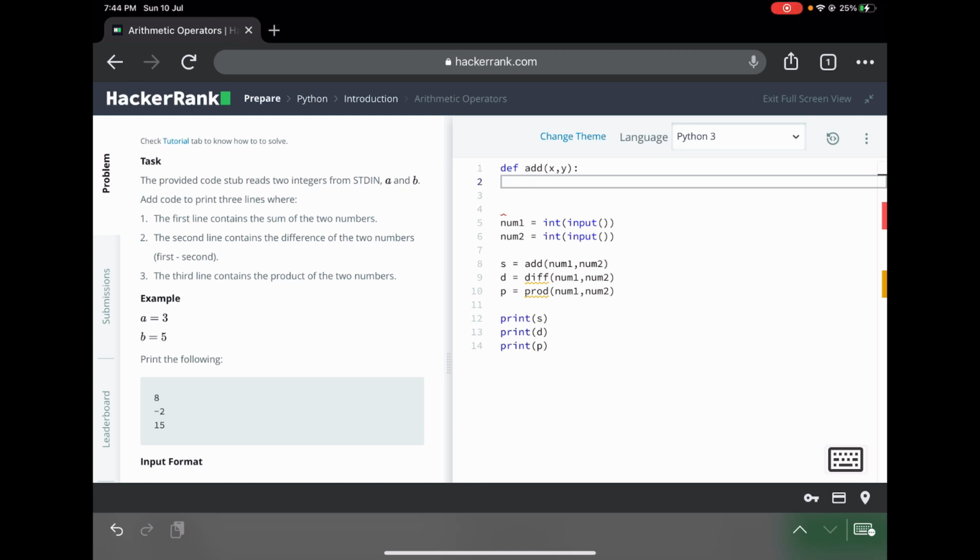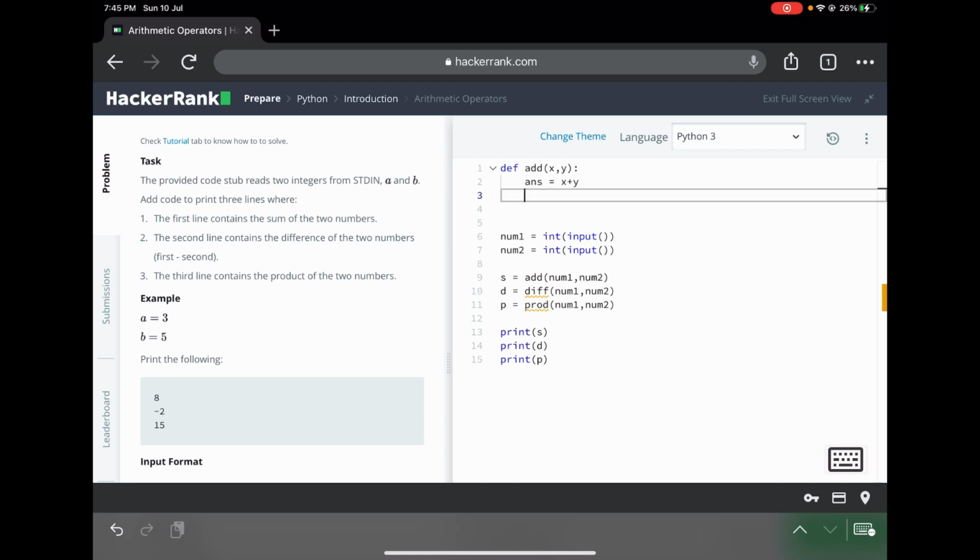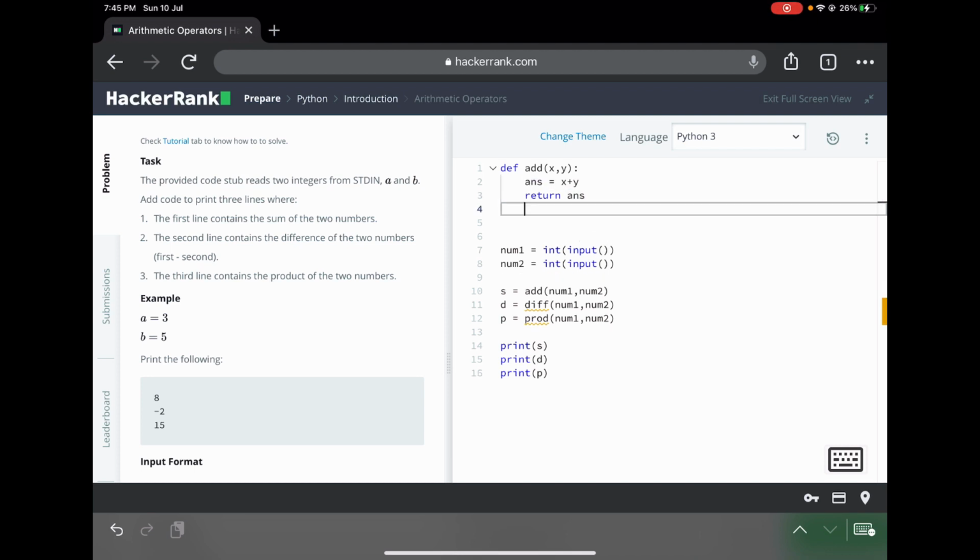So now let's calculate the sum of x and y inside this function. So let's say answer is equal to x plus y, right? That's all we have to do. Now that we've calculated this answer, we also want to return this as the output of the function, right? So for that, we'll use a return statement like we discussed while discussing the structure of a function in Python. So all you need to do is return answer like that. So that's it.